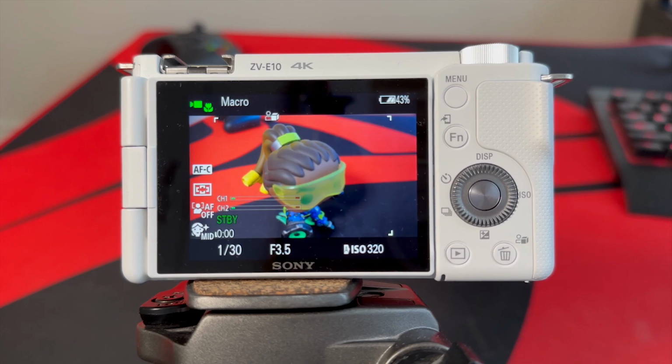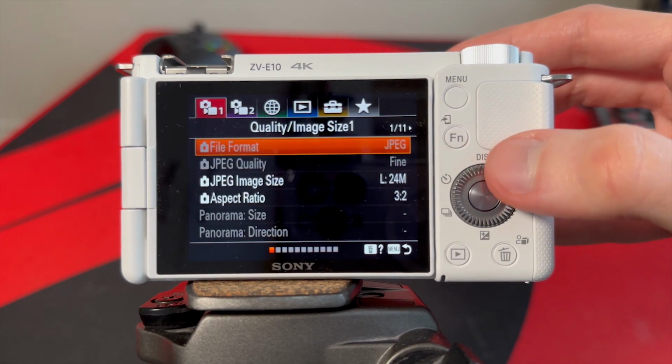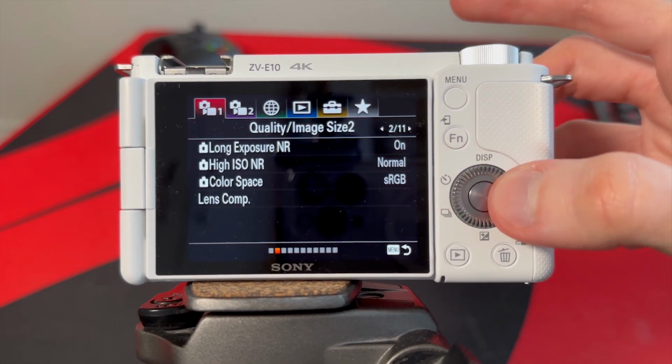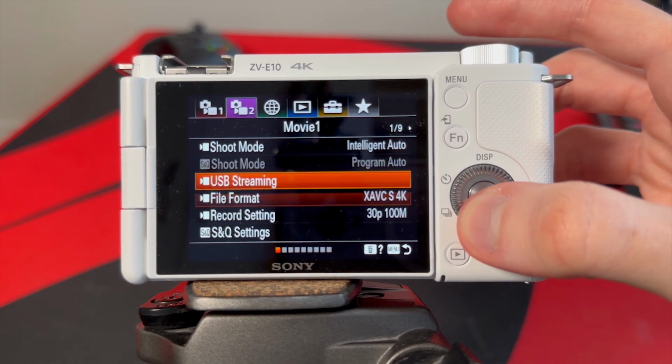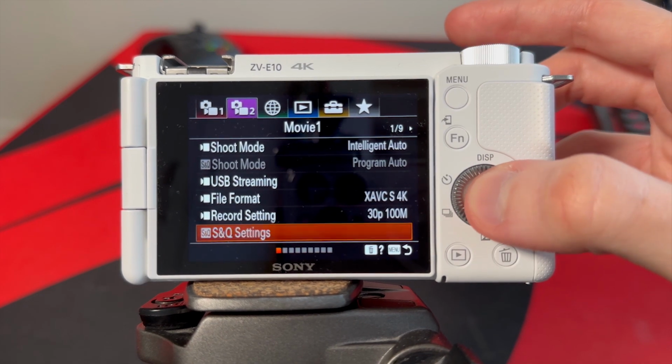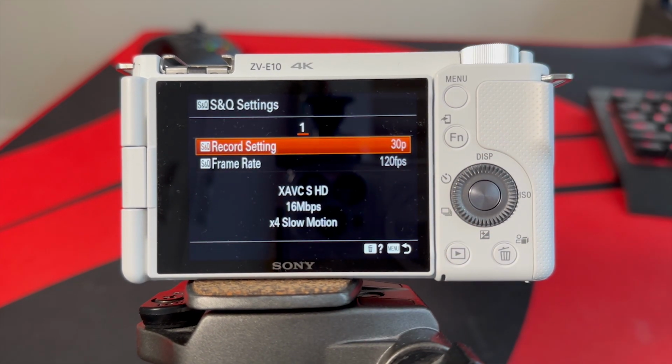You can also adjust the S&Q settings by going to the second menu tab, and you will see it at the bottom. We won't go into too much detail about the S&Q mode in this video, but you can make adjustments here as needed.